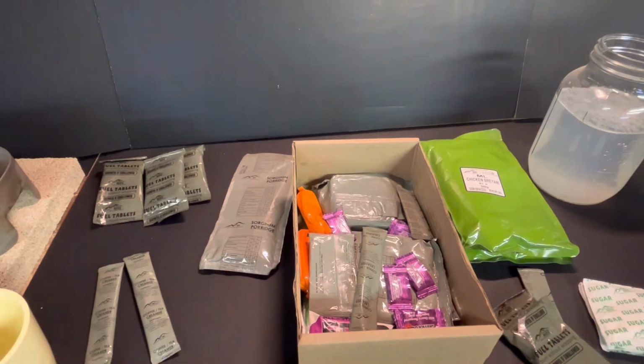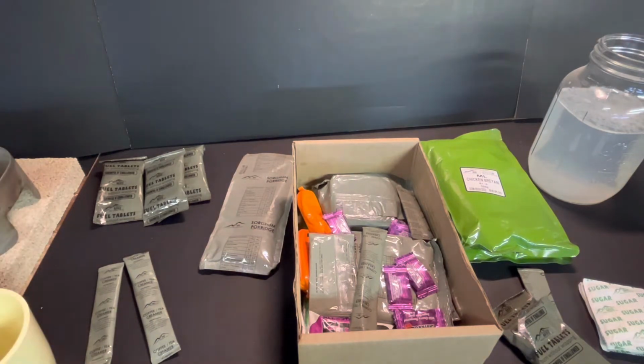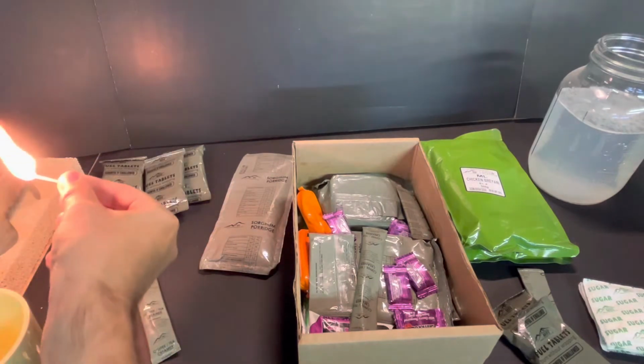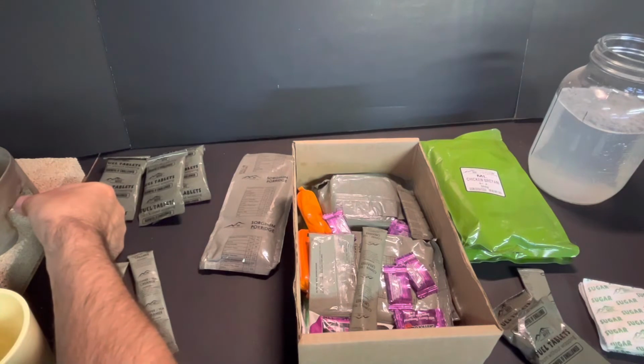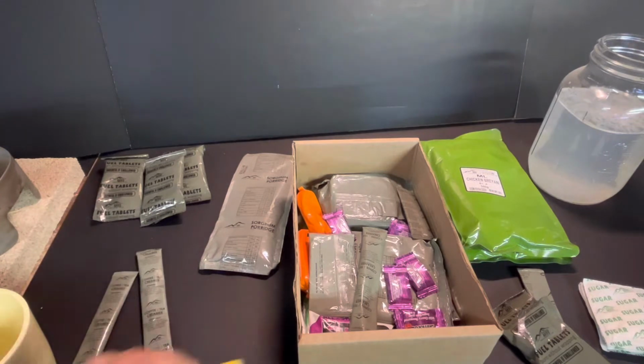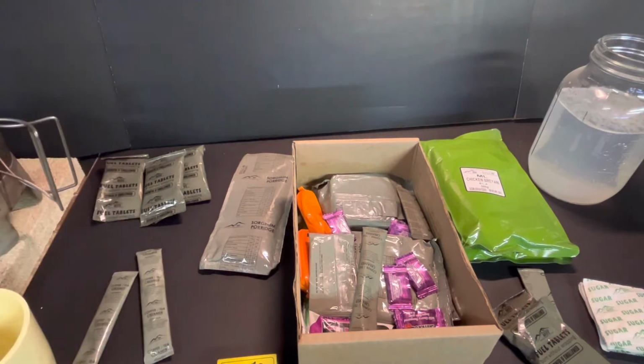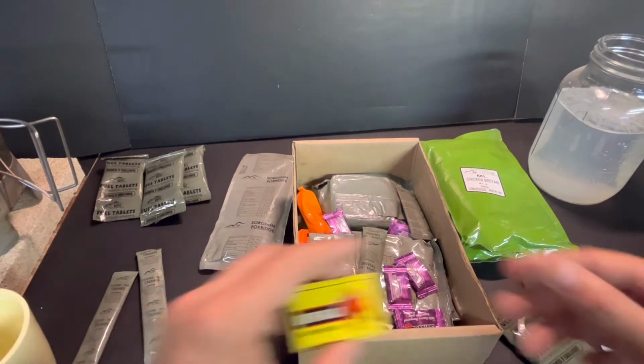And of course, as usual, why would that work on the first go around? See if we can get these things lit here. Yeah, second match, good to go. Got them both going. Get that cup on there. And yeah, so there's a good oxygen flow on that. We'll see, just keep an eye on it, see how long it takes to boil a cup of water. Again, gonna have a brew in the field.